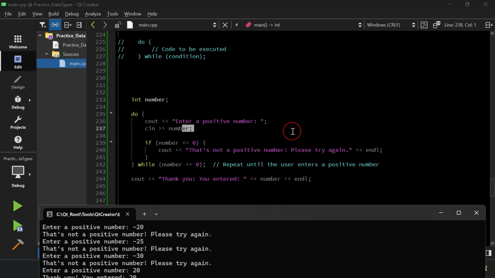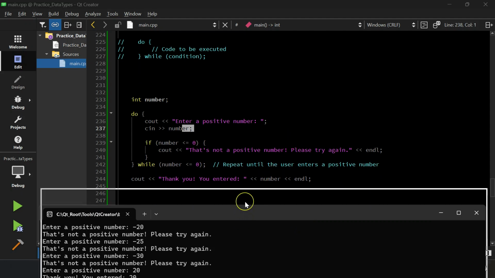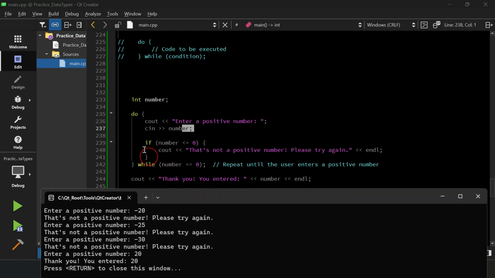So this is how a do while loop would generally work. I entered 20, it stored it. I first entered -20, it stored -20. -20 is lower than 0, yes, so it prints this message and says, okay, while -20 is lower than 0, go back to the do. So it starts from here again, enter a positive number.